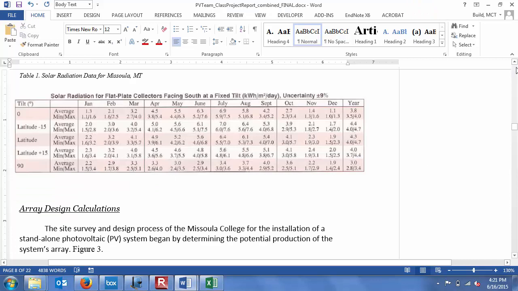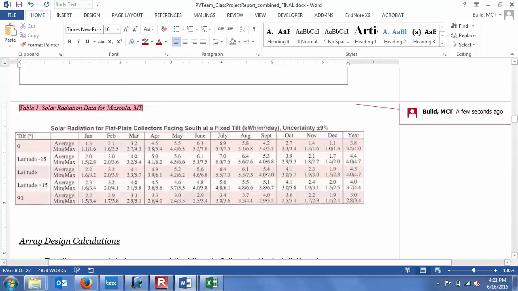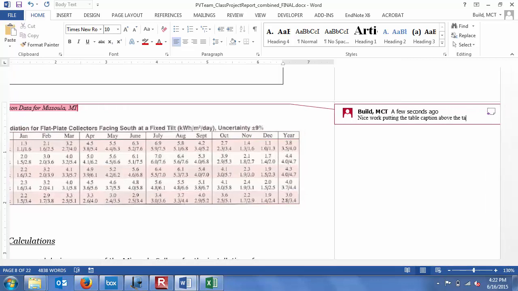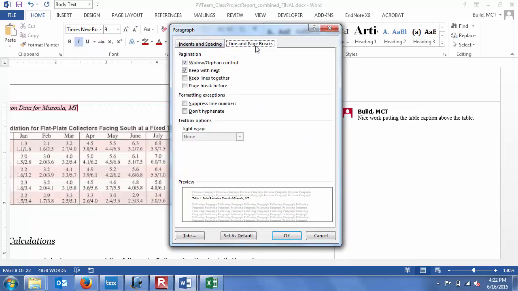Also, nice thing here. I'll just put a note out here. Nice work putting the table caption above the table. So you'll notice figure captions go below figures, table captions go above tables. Another nice little trick, if I'm on home, I go to paragraph, home paragraph, see line and page breaks?